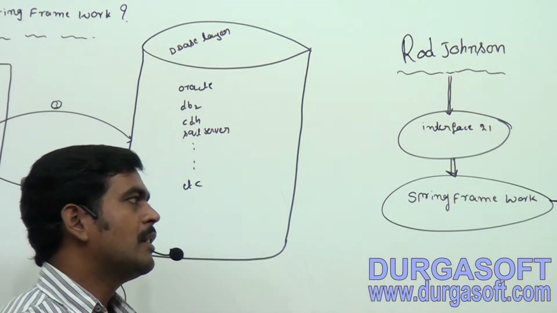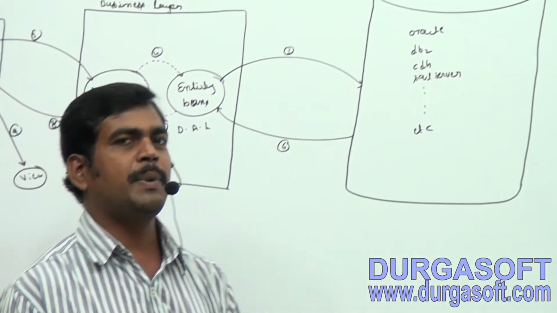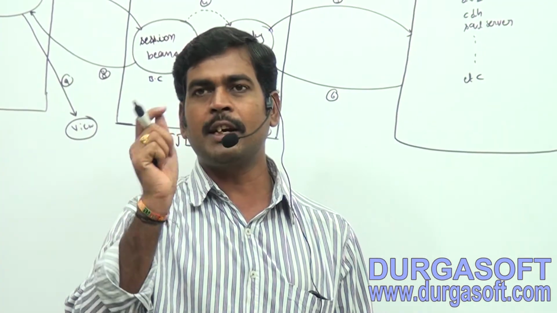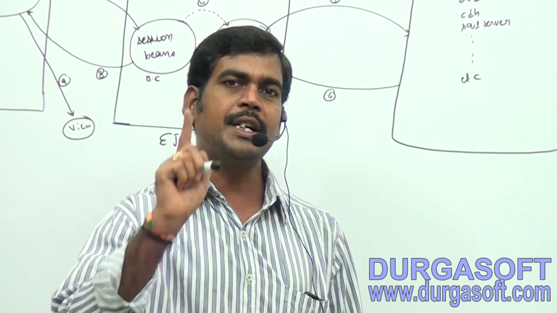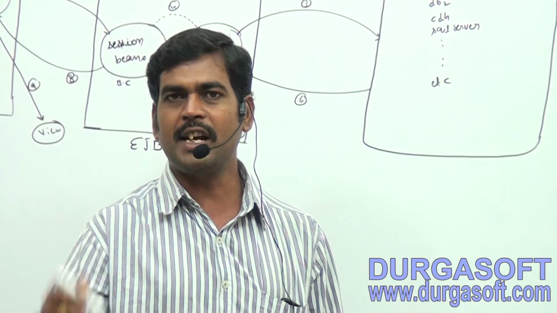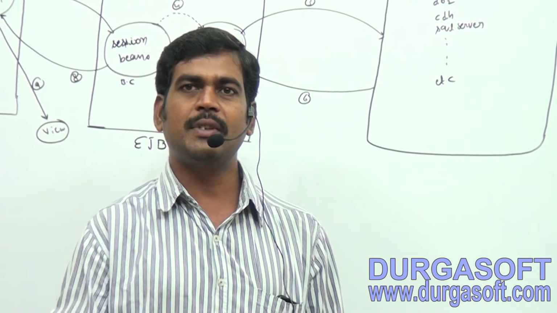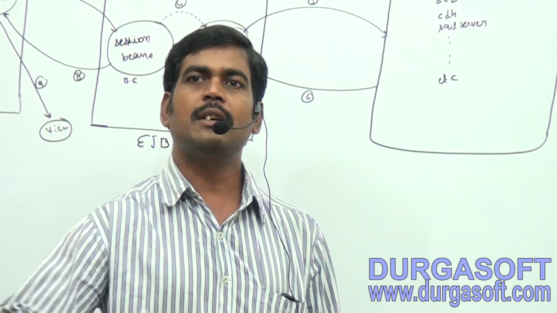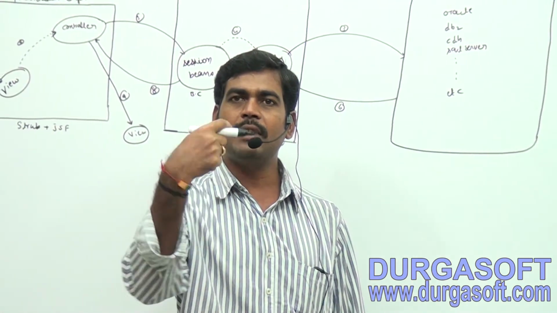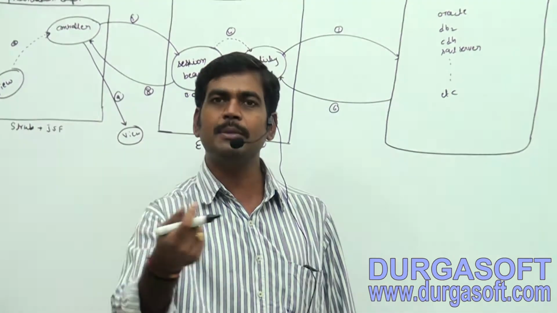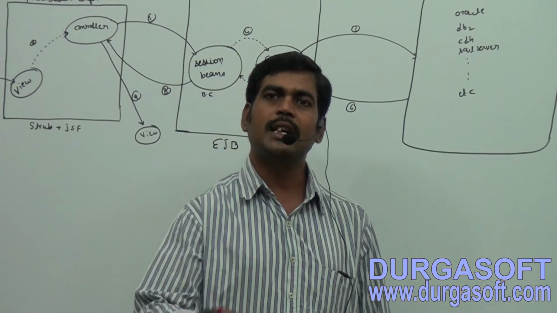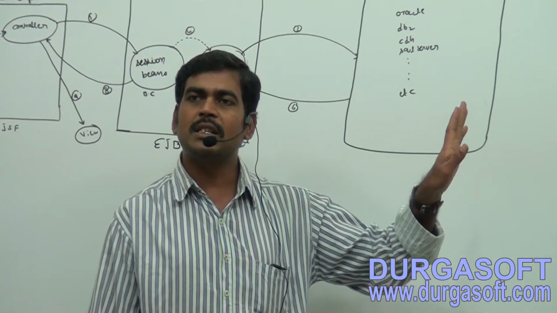Then we no need to develop the server dependent XML files. Only one time we can develop the XML files, and we can deploy that application in which server you want. You want a Glassfish server, you want a WebLogic server, you want an IBM, whichever server you want we can use, and we can deploy that application. That application is running happily.